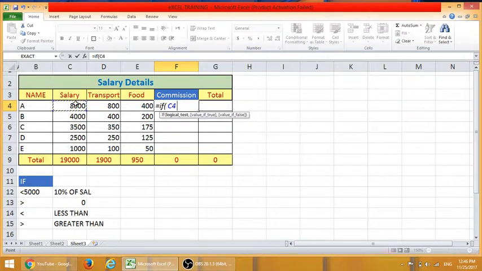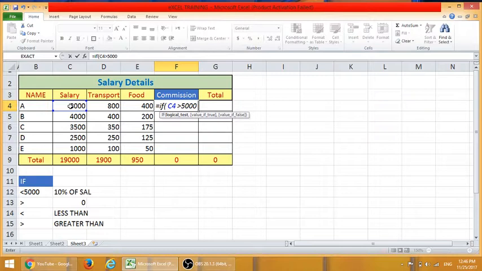You select the cell, and then enter the greater than sign, which is this. If C4, this is the C4 which contains the salary of employee A, if C4 is greater than 5,000, now you have completed your first condition.